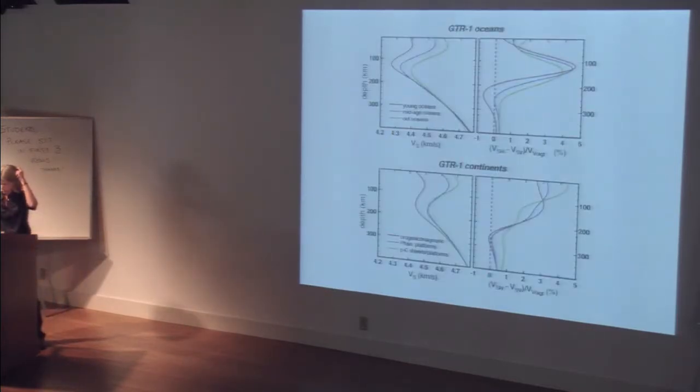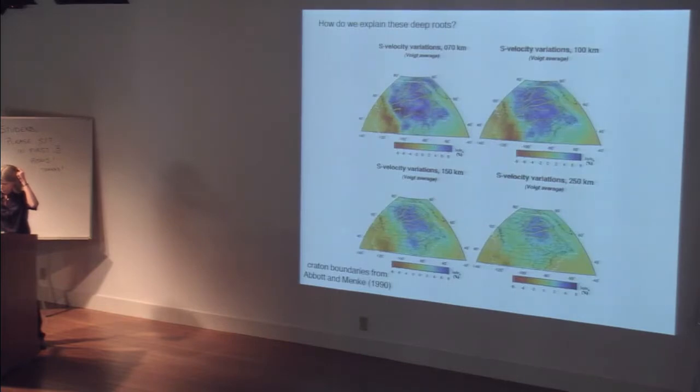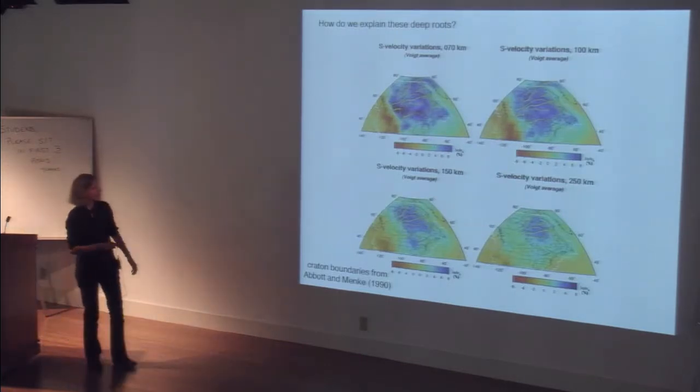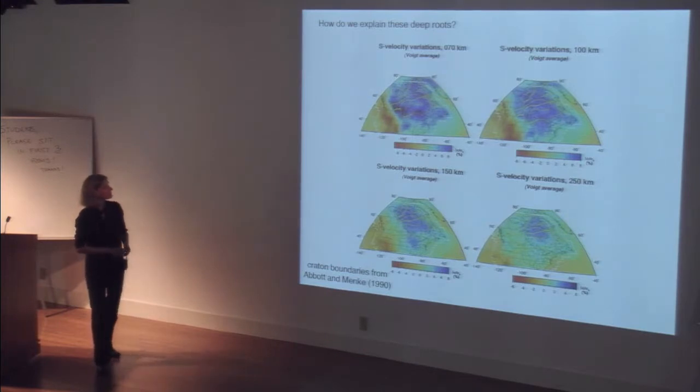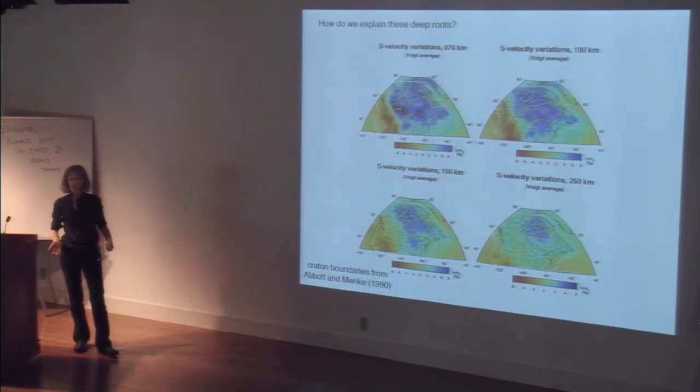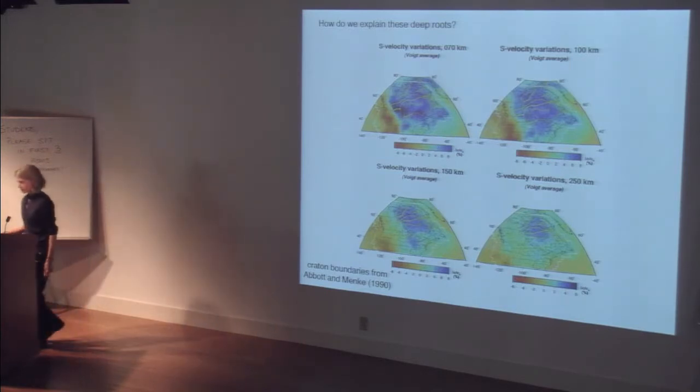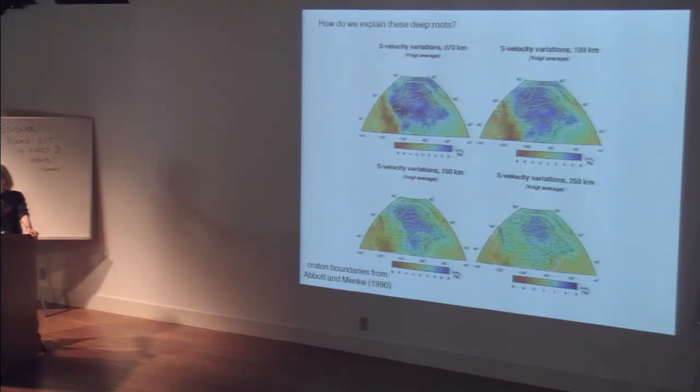What was I going to do here? Okay, so these things stick way down into the mantle, and we're debating the depth. Right, 70, 100, 150, 250. And I guess the question is then, how do we explain these roots? What are they doing there? What are they made out of? What's going on? And up front we can say we actually don't have a great explanation for that, but there are hypotheses out there.